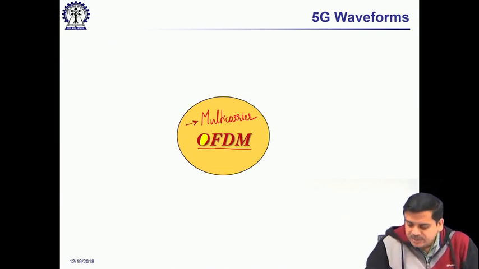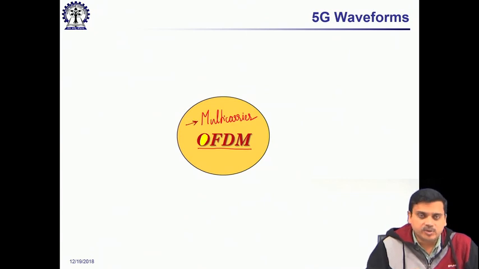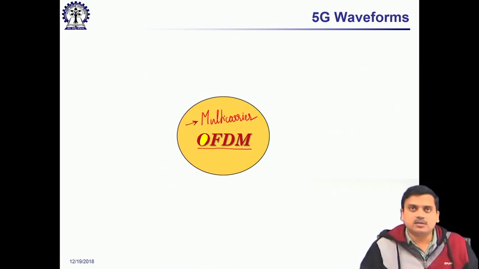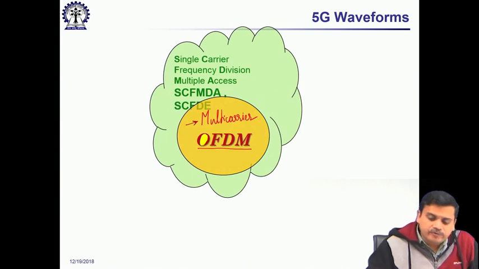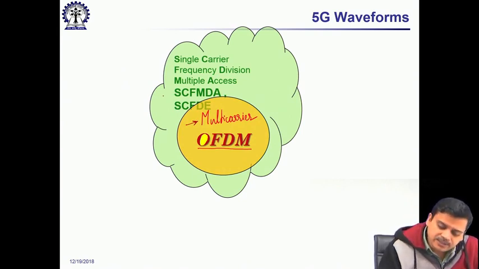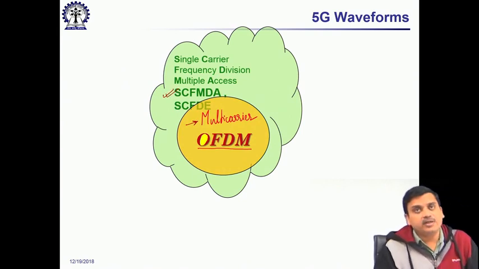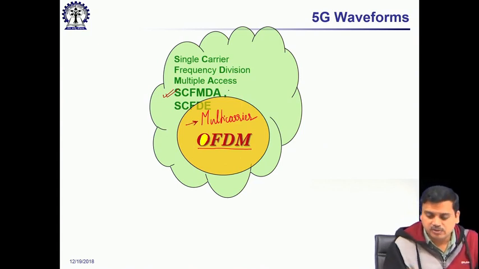But what we are simply saying is that since OFDM is very easy to understand and has a very simple architecture, one can think that there is a baseline and there is a variation. So, there is no conflict in these thoughts as such. Okay. So, directly from OFDM we will find that single carrier FDMA fits in. We have already discussed this through DFT spread. This is also DFT spread OFDM.